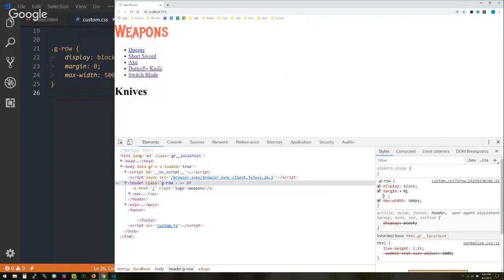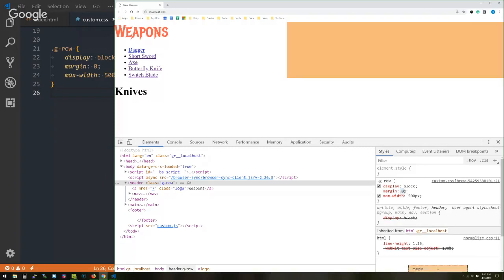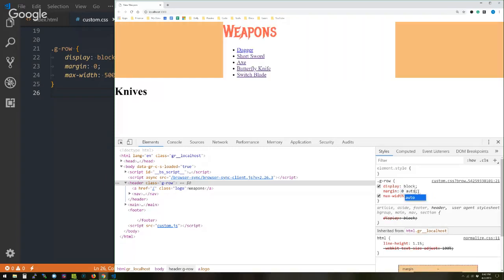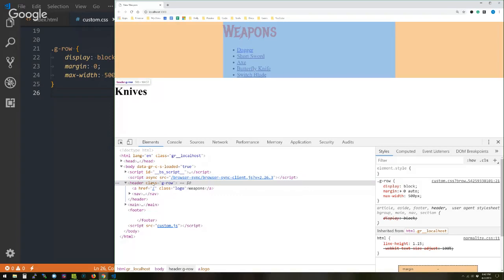So how do we center that? Well, we do something called auto. So we say, hey, take any of the remaining margin that we have and just auto it. Basically, even it out on both sides. That's the cleanest, most simplest way I can think of explaining it.